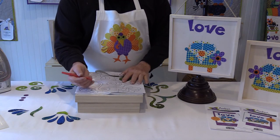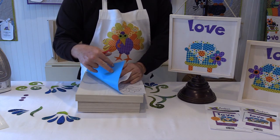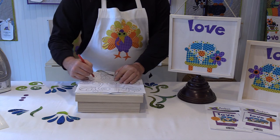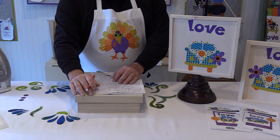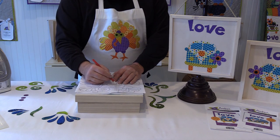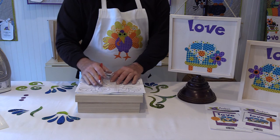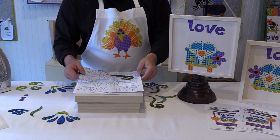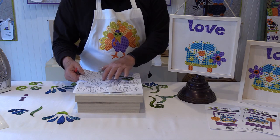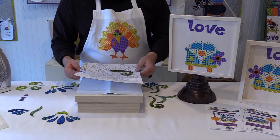Okay, I've taken my stylus and I have my colored carbon paper, and I've traced out just a couple elements of the design onto the top of the box, just so I can know where the main pieces go, so I can fudge them in just a little bit. I didn't need to draw out the whole thing because once I get these three main swirls in, I know where everything else will fit.